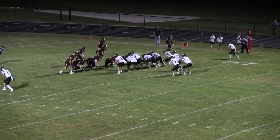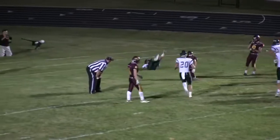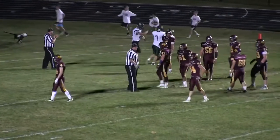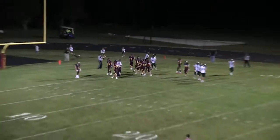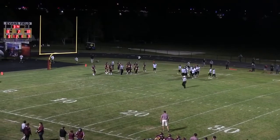Man in motion is Baker. Lee is in the backfield with Ryan Mace. Hand off to Lee. He has a hole, and he is in. 6 for the Dutch. Touchdown, Pella. Dawson Lee will get on the board for 6. Nice job, Lee. Nice job again, right side of the offensive line. They are really opening holes over there.